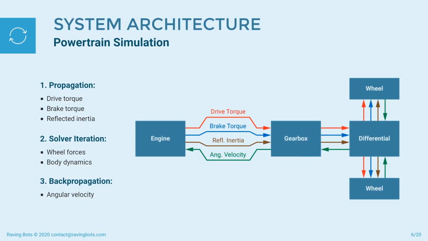Now let me talk about how it works. In my implementation, a vehicle powertrain comprises blocks that communicate with each other. For instance, an engine block generates torque, a transmission block has a coupling mechanism and gears, and a differential block splits torque to wheel blocks. The simulation loop has three steps. First, torque and reflected inertia values are passed from the engine block to the wheel blocks. Next, forces acting on the wheels and the vehicle body are determined and new angular velocities of wheels are calculated. In the third step, angular velocity values are propagated back from the wheel blocks to the engine block.